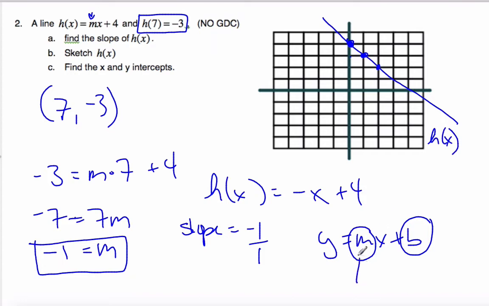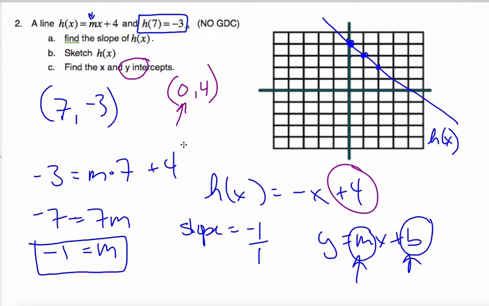Sketch using slope, y-intercept. Now I'm very excited about this next question because I recognize one of the vocab words that you actually just used. So we're like 50% done with part C. Nice. So we are done with the y-intercept part. What's the y-intercept? The y-intercept is 4. It's right there. And I'm going to write it as a coordinate point because it's a good habit, because that tells me x is 0.